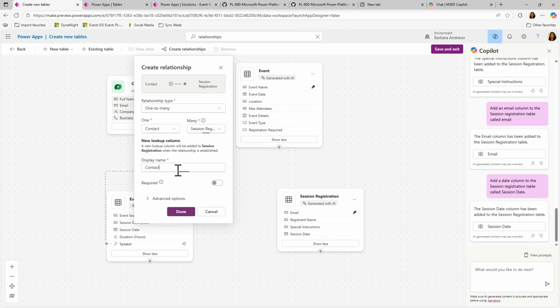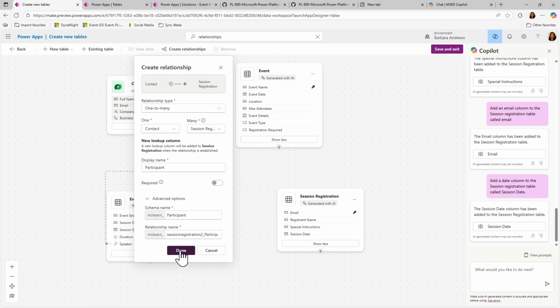And I'm going to choose the option down here to change the display name to participant. And again, I can go into my advanced options and see the schema name that it's picked up and make changes as needed.